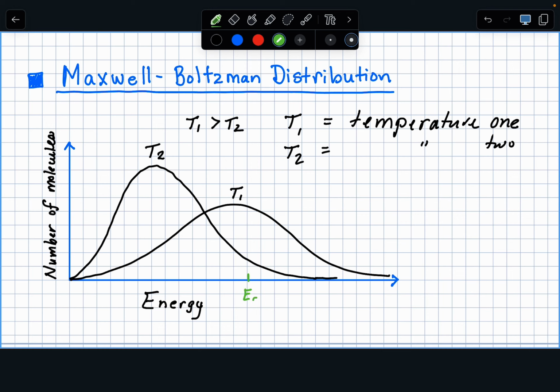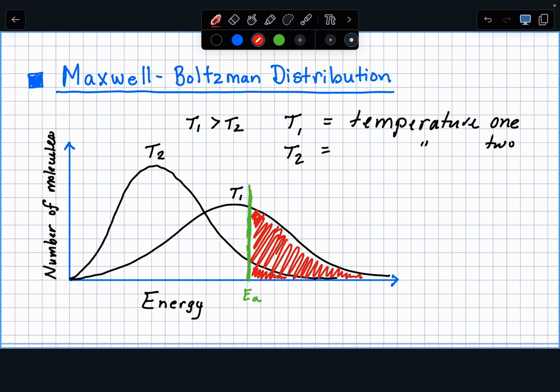So this is the energy that's sufficient to create a collision that could break a bond, as long as it's the correct orientation. And so what happens is if I draw a line straight up here like that, that's the sufficient amount of energy for bonds to break and then for them to make products. So this is the number of particles. That little tiny amount made it really drastic. That's the amount of particles that have sufficient energy at temperature 2, the lower temperature, to react. And then all of these particles under the curve, the number of particles, have sufficient energy to react.